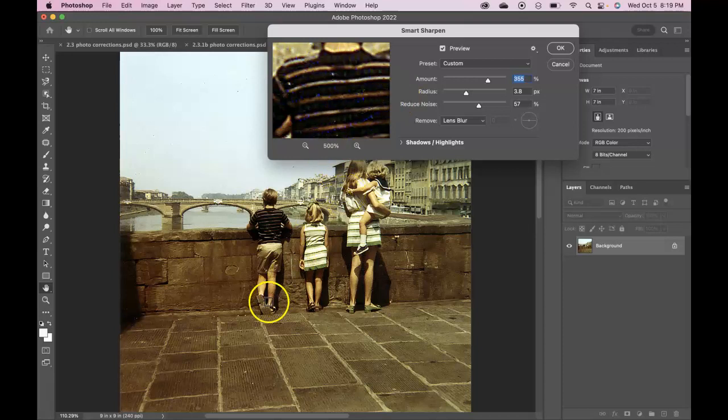So what I'm looking at here right now is the image as it's sharpened in here. I have the preview on. If I didn't have the preview on, there we go. This is what would be happening.